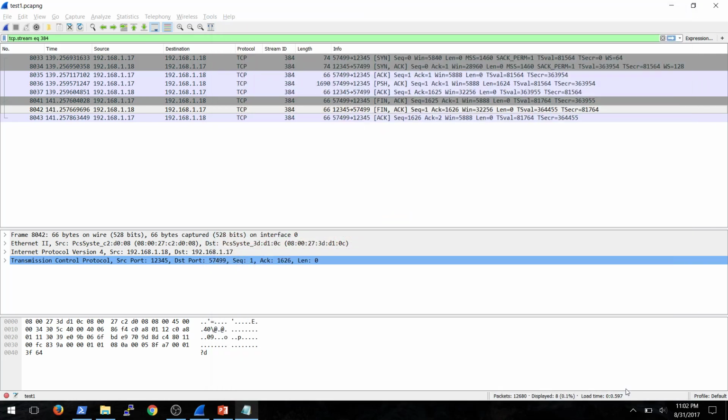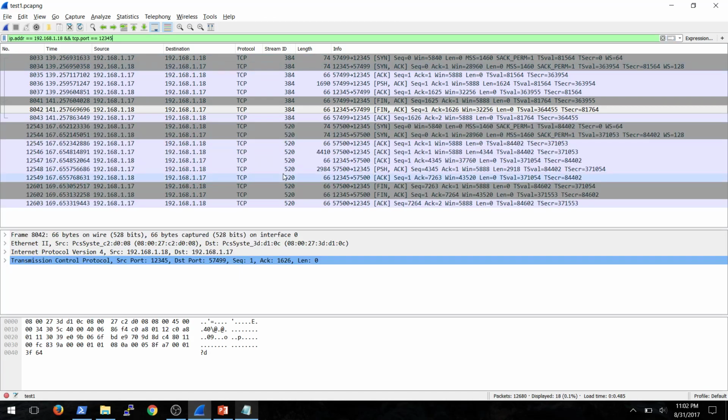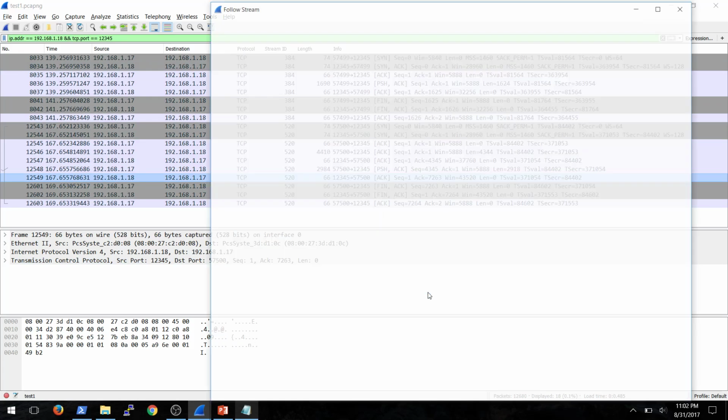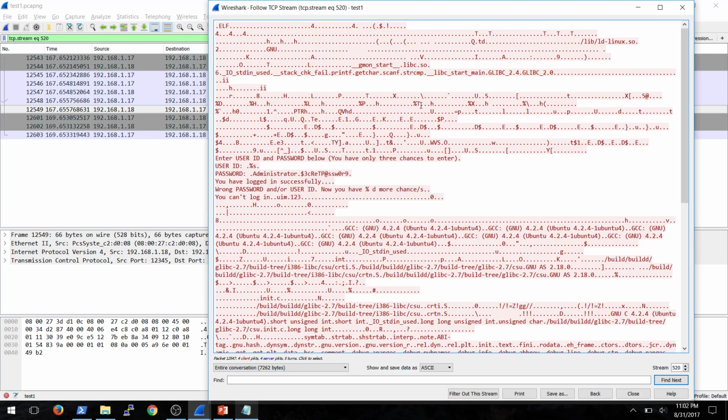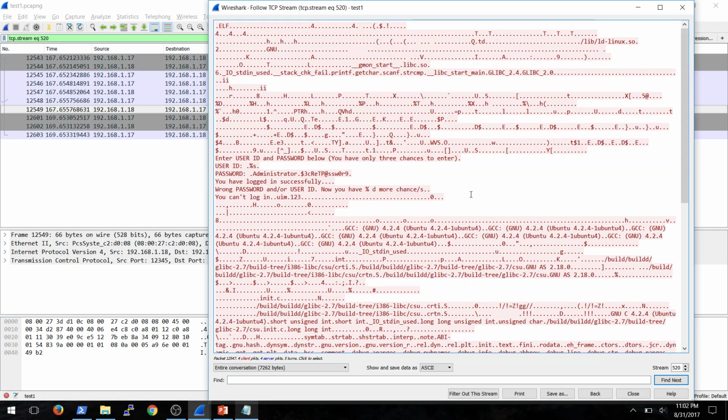So let's go ahead and go back and take a look at the second file. Right click, follow, TCP stream. I see that a lot of this looks like gibberish. The fifth question that we were trying to answer is, what were the first 4 bytes of the second file?